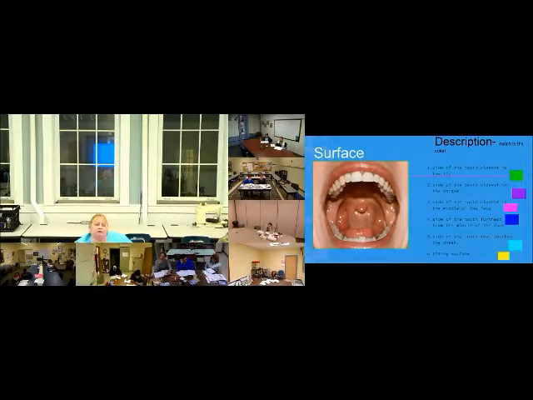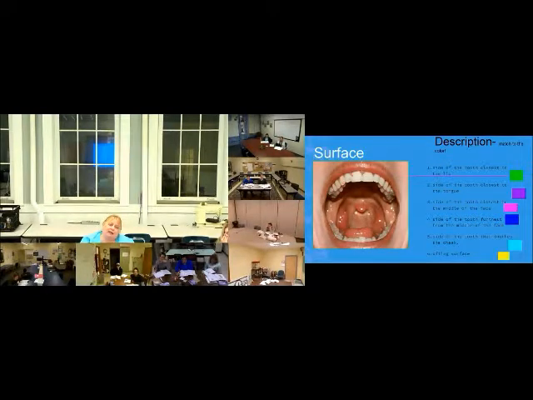Okay, so now let's look at the surfaces of the teeth. So the side of the tooth that is closest to the lip, find that in your own mouth or on the picture. But notice which is closest. I know you can't see. Let me get a pointer. That'll help. Okay. So this is the side of the tooth that is closest to the lip. Where does your lip end? It ends, by definition, right about the canine tooth.